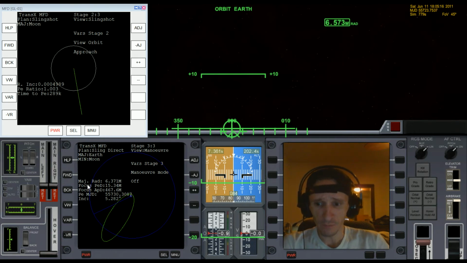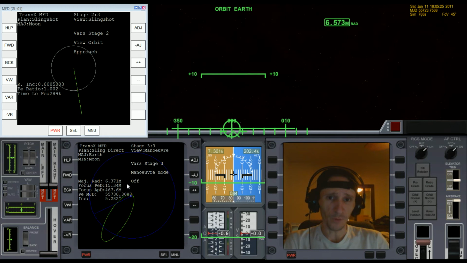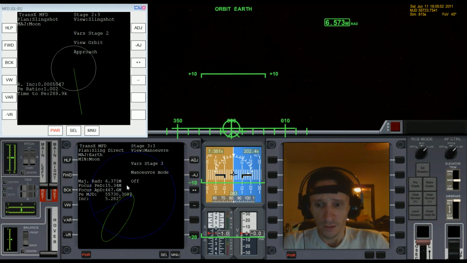15,340 kilometers. This is my altitude back at Earth. So once I perform the burn, I go out to the moon, I slingshot around the moon according to this stage, and then according to stage 3 I come back to Earth, and this is what my orbital altitude will be back at Earth. And an orbital altitude of 15,340 kilometers above the center of the Earth is really high. That's 7,000 kilometers roughly.